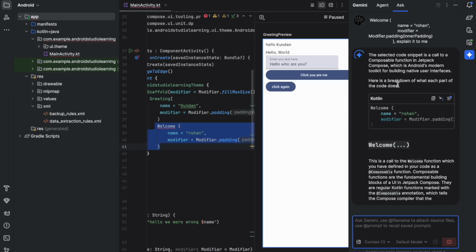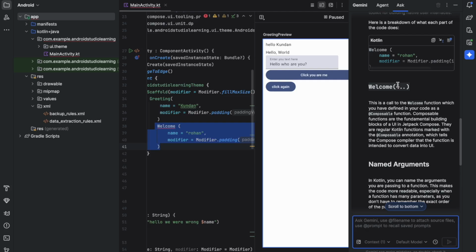The selected code snippet is a call to a composable function in Jetpack Compose. Here's a breakdown. Welcome: this is a call to the function which you have defined in your code as a composable function. Composable functions are the fundamental building blocks of a UI in Compose. They are regular Kotlin functions marked with the Composable annotation, which tells the Compose compiler that the function is intended to convert data into UI.